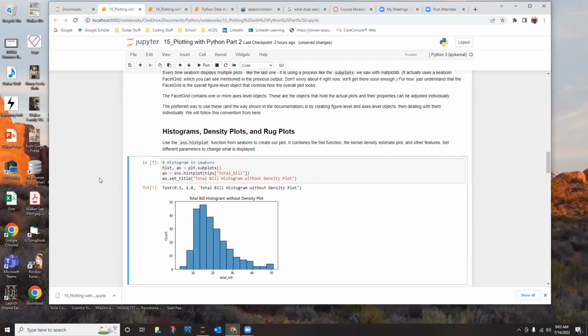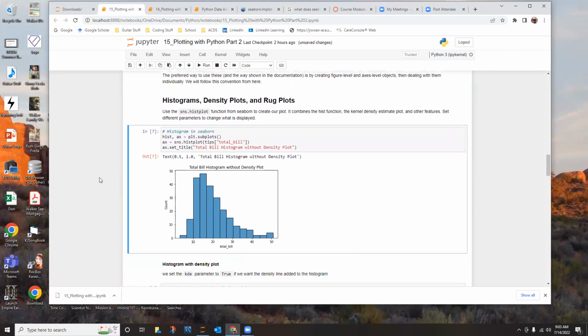We'll set that, and that's just a histogram of our total bill. So we can see that the bin with the highest number of frequencies is about what, $48, and it tails off into larger parties, larger bills. There you go.